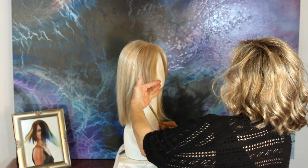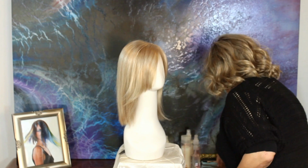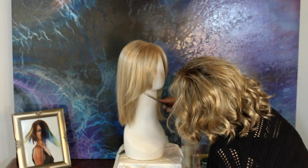And what does that do? It makes it look more real and more professional. If you still want it a little thinner and wispy, take your thinning scissors, go at an angle again, not straight across, ever. Mostly on wigs, when you're cutting at all, you're gonna do angles, babe.